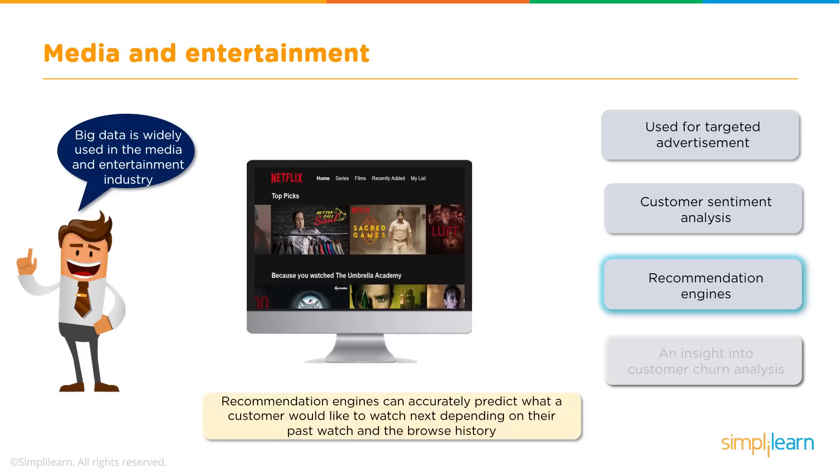While purchasing an item from an e-commerce site or watching videos on an entertainment site, you might have noticed a segment which says 'Most Recommended List for you.' This is a personalised list made available by analysing all the data such as your previous watch history, subscriptions, likes, and so on. A Recommendation Engine filters and analyses all this data and provides you with a list you would most likely be interested in, helping the site retain and engage its customers for a longer time.